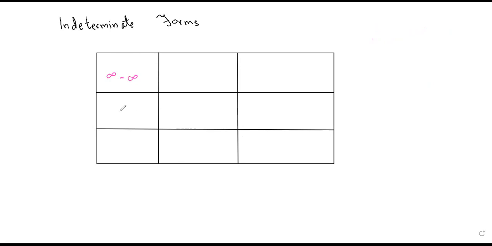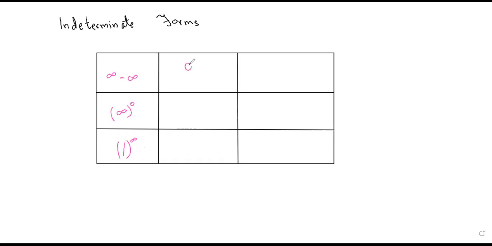Then we have infinity to the power 0. So we have this concept that any number power 0 is 1. But what if you have infinity power 0? So that is indeterminate, that is undefined. We are not sure about it. Okay, then 1 power infinity. Again, if you have 1 and you have 1 power any number, that should be 1. But 1 power infinity is indeterminate. We are not comfortable with this. We want something proper. So we would not be accepting this answer.